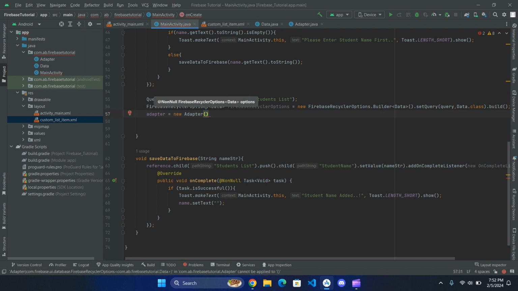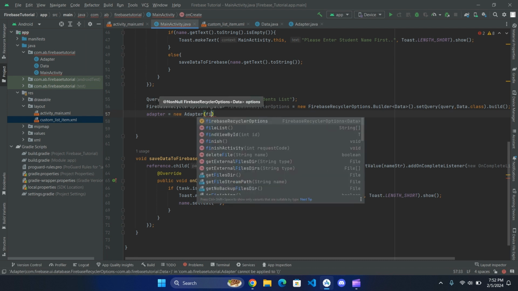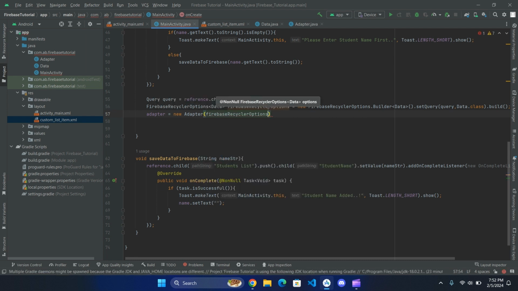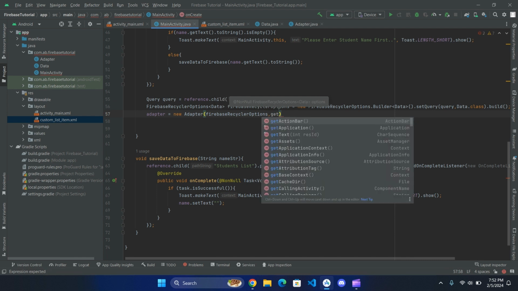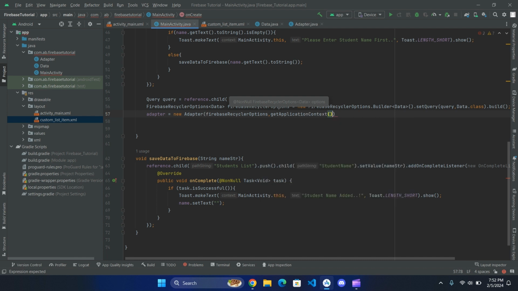It requires two parameters. The first one is our options, that is FirebaseRecyclerOptions, and then we pass the context, right? So getApplicationContext, or we can just pass this also. We can set it as this only.